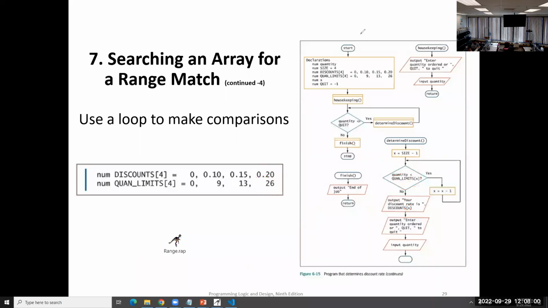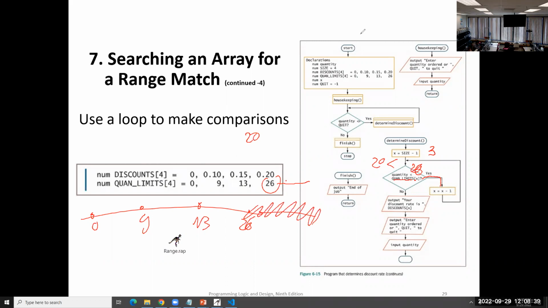Now what happened if he enters the number 20 here? See what happened. Starting from index number 3 here, check 20 here, less than quantity limit at index 3, that means 26. Yes. So he has no way of being greater than 26. You have to move it to the right here. So again, you have 0 here, you have 9, you have 13 here, you have 26 here. So see, he cannot be greater than 36.